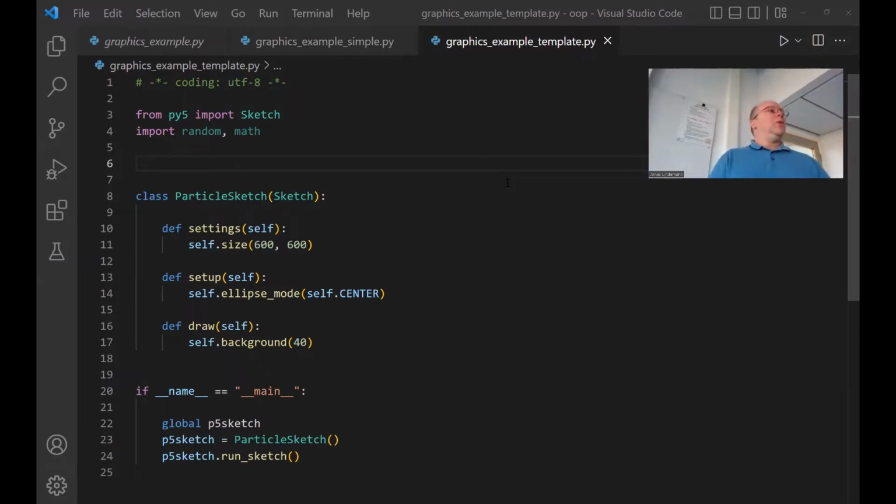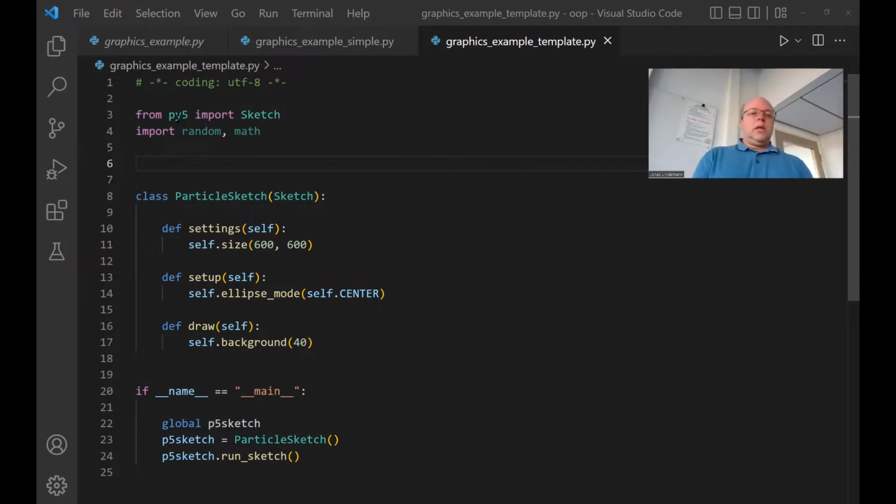So I will try to do an object orientation with real purpose instead of just printing out stuff on the screen. So I'm going to use something called Pi5, which is a module for creative coding in Python. There's also an alternative tool that you can download called Processing, which is also a creative coding environment, but it does not use the same Python that we have in this course. So that's why I'm using this environment as a module here.